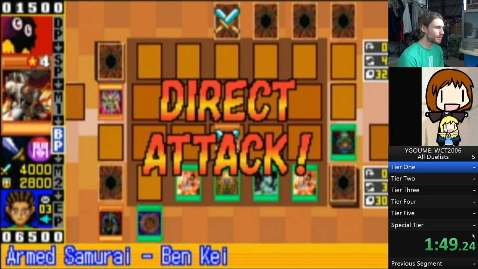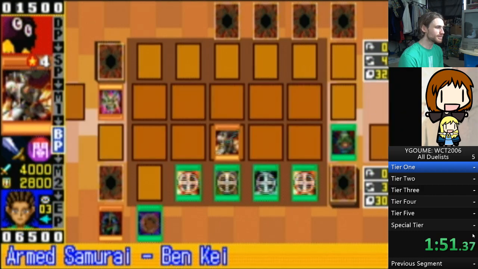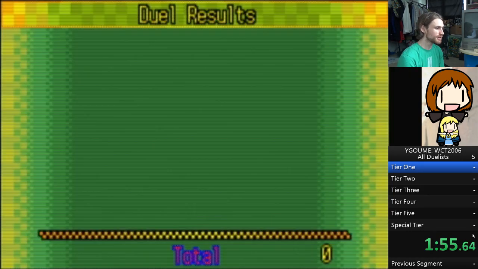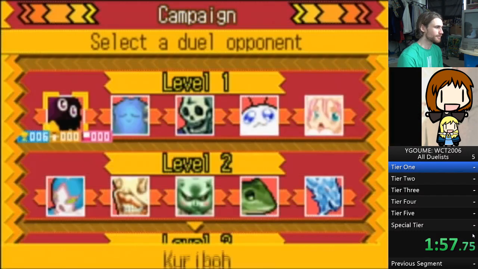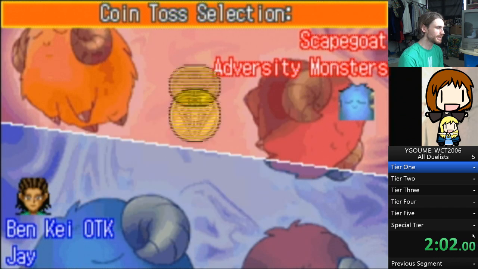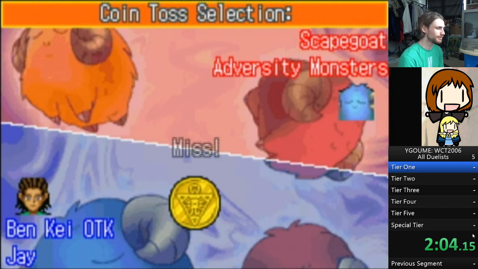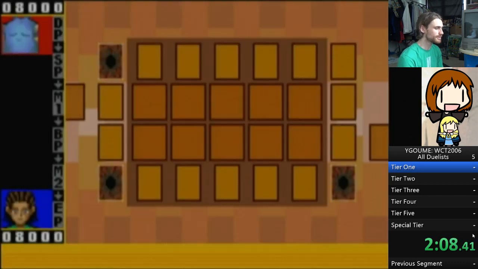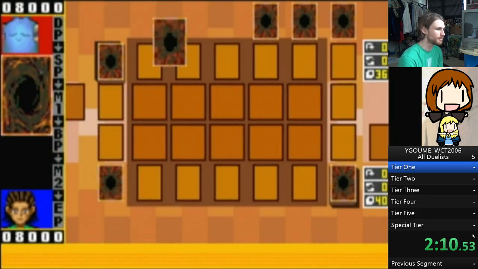So this is a very all-in strategy. It actually takes longer than you might think to go through all of the spells, especially when you play as slowly as I do. All right, so that's one. One down, 26 to go. Uh-oh. Oh, let's see. Well, okay. We can maybe make it work. We'll be down a card, but it's all right.